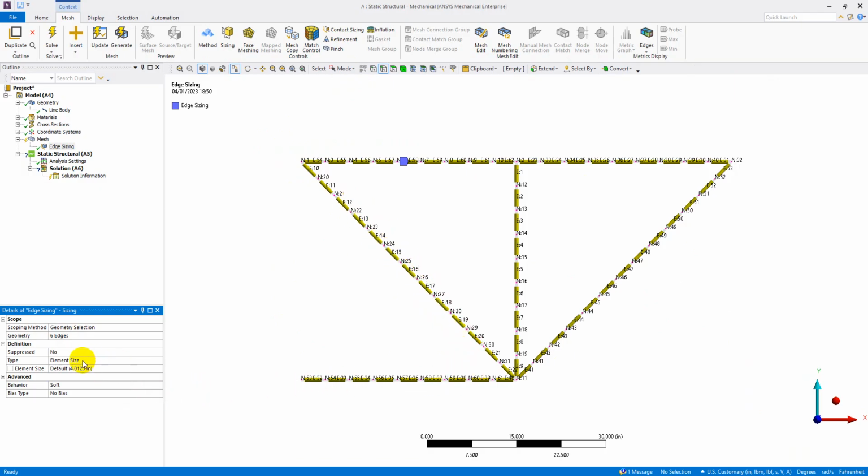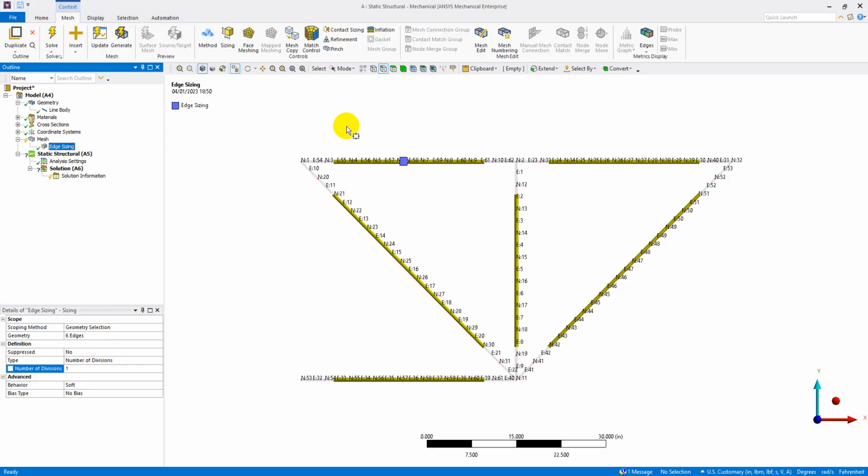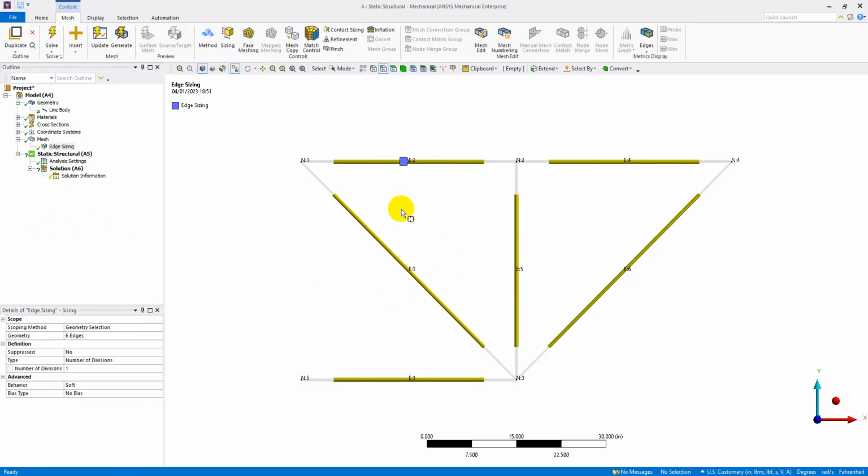It says element size and there is a default value. Instead of that, I'm going for number of divisions, and I'm going for 1. So that in between nodes, there is only one division, and then now generate the mesh. In this way, you can have only one element between two nodes.